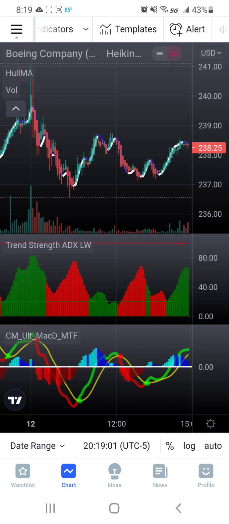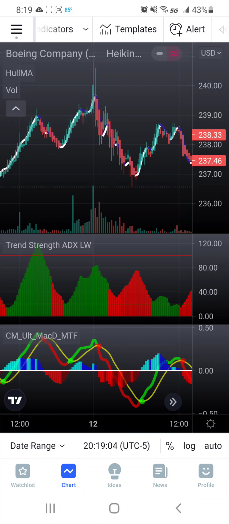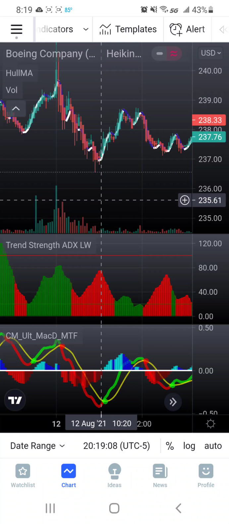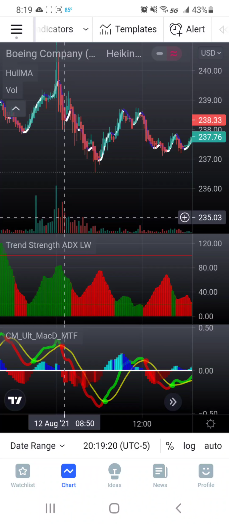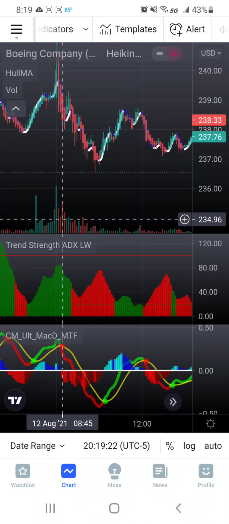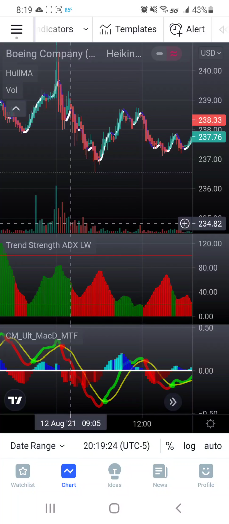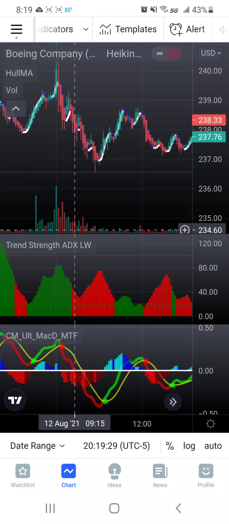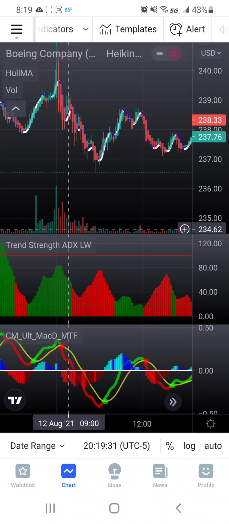All right, and it's very simple. What we want to do is see where the crossover happens on the MACD. You don't have to do it that way, but I correlate that with the trend strength, and it's basically very simple. I'll note either a crossover on the MACD, and then I'll notice the color change on the trend strength. The idea is that we want to see where the trend is beginning to build up and giving you a signal when it's going to start to truly reverse.